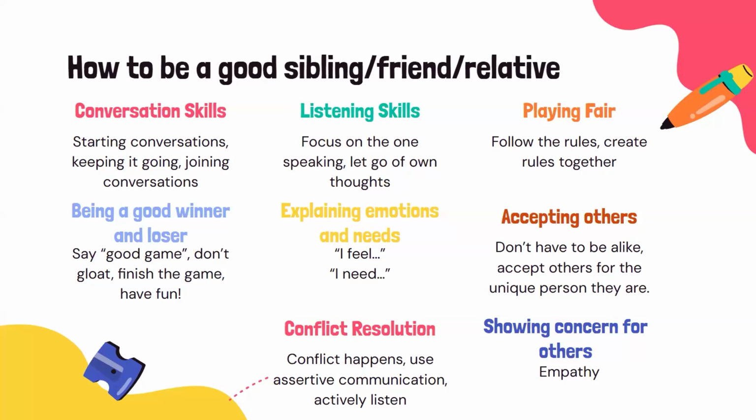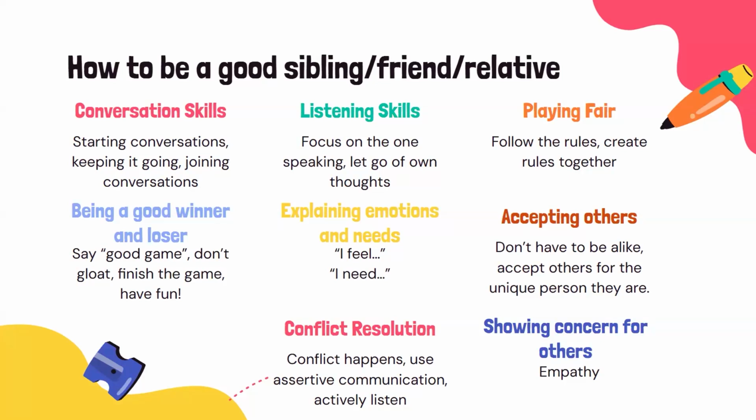Joining a conversation. So maybe you want to join in on a conversation with a group of friends. It's important to be patient and wait for a break in the conversation to add what you have to say. Using a social filter. That's a few silly words that just mean think about it before you say it. Is it important? Is it beneficial? Is it kind? If it is, then say it. And if it isn't, maybe you can save it for another time or just not say it at all. And then when we're ending a conversation, it's important to look at the person in the eye and thank them for your time with them, or just let them know that it's time for you to go.